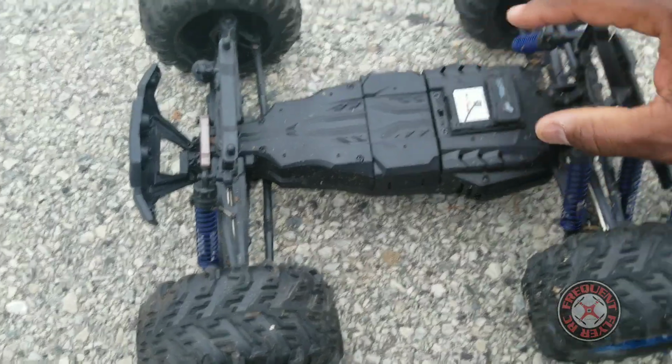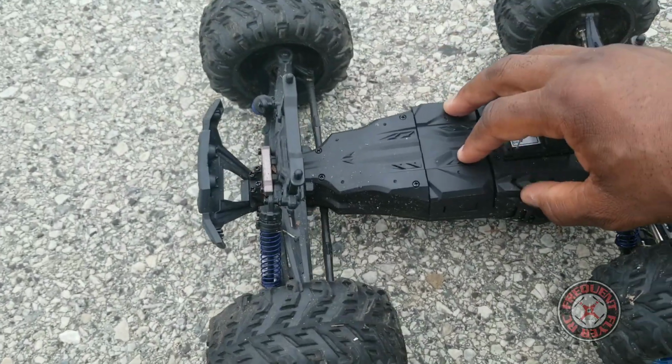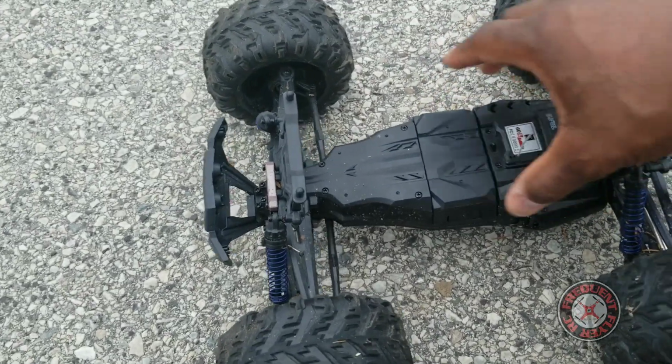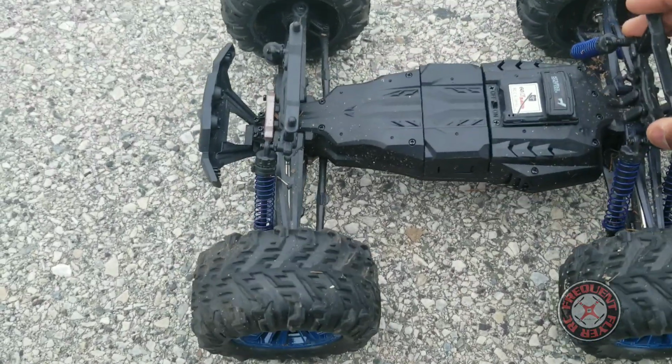Check it out. It's really clean. Everything's all sealed up. This is semi-waterproof, so it's splash proof and all. And they did a pretty good job of protecting the components and everything from water splashes and all.